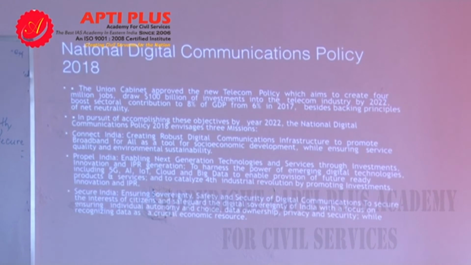One is connectivity, urban, rural, everywhere, business, industry, government, citizen to citizen, all those kinds of Digital India programs. Second, it says Propel India in terms of innovation, startups, the Make in India program, the manufacturing aspect. And third is what? Cyber security, Secure India. It should be very foolproof, right? The Secure India program ensures the security part. That's what the policy aims at.